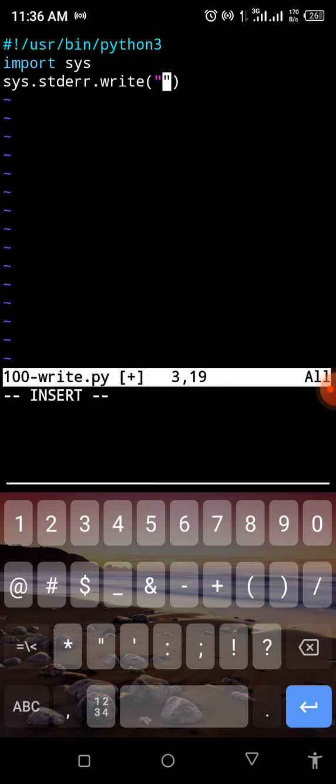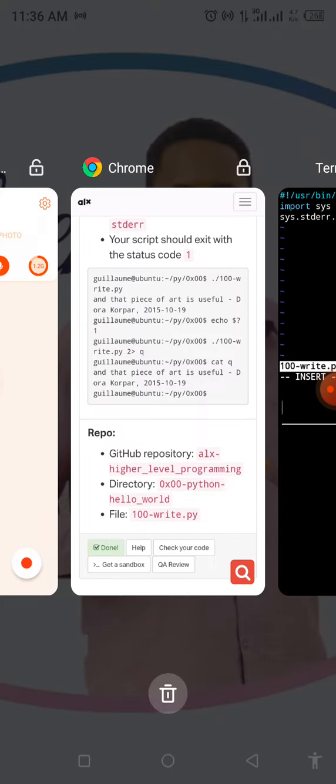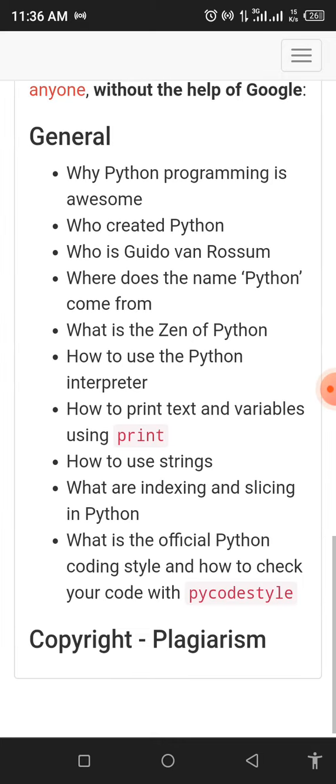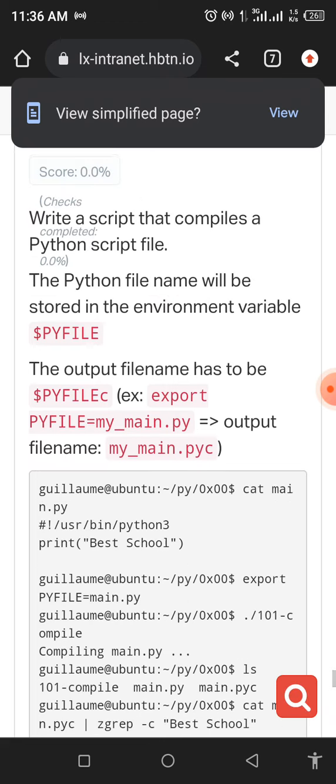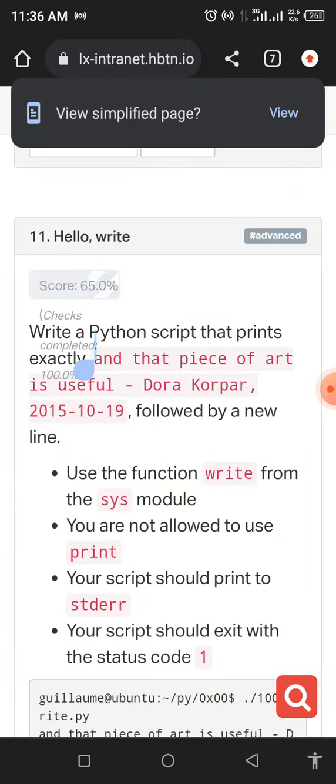Now I'm gonna paste what we're asked to paste there. I'm just thinking whether I've copied that. So actually I've not done that, so I need to go back to copy that. I'll just go ahead to where our code is. So actually this standard output and standard error works the same way. I think there should be a little difference, but it's fine. I'm just going to scroll to that place so that I'll get the real stuff we are using for our project. So this is not the one. So this is, so I'm just going to copy this and drop it here.